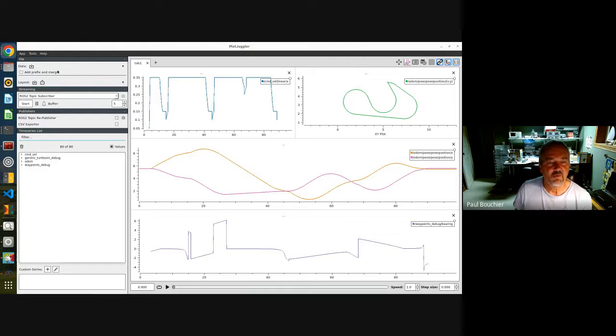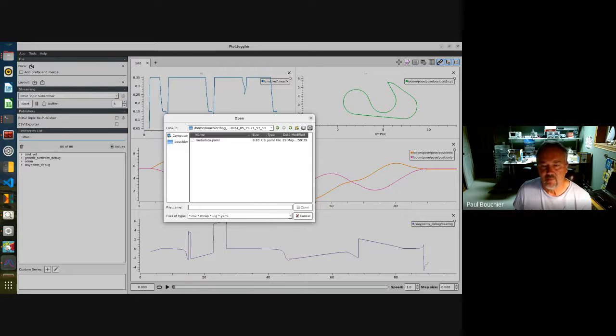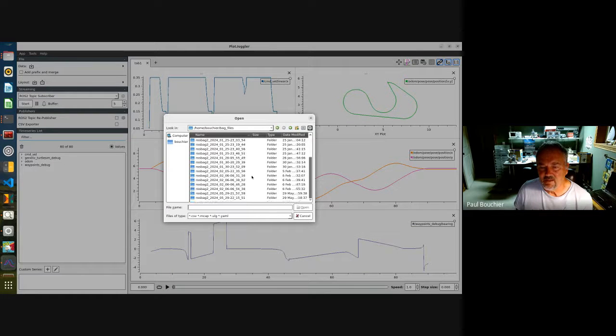So we're going to import the new data. And we navigate up to the list of bag files. And the newest bag file is at 2215_51.